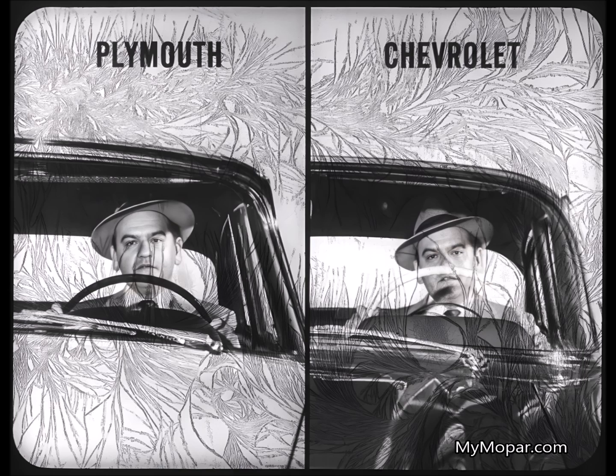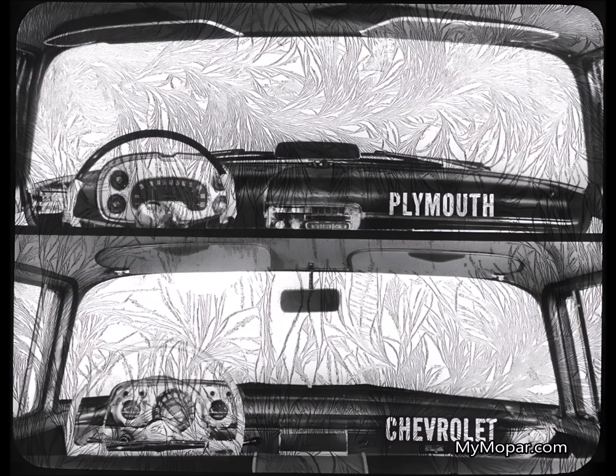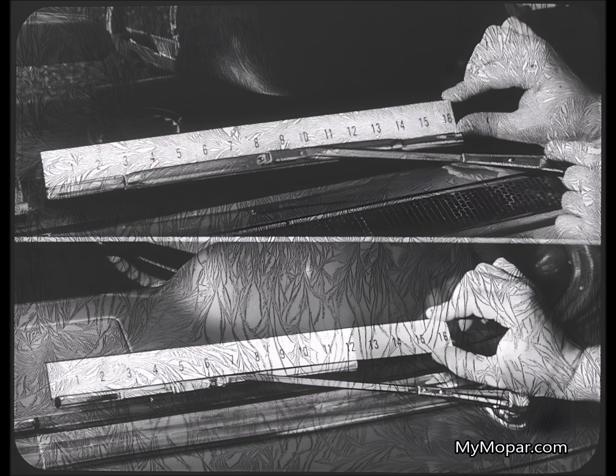It doesn't obstruct the driver's view, not in the slightest, which is a great deal more than can be said for Chevrolets. And from here, behind the Plymouth wheel, is where that 1/3 greater windshield area really pays off for the driver. He can see everything, 1/3 more, and 1,000,000 times better. And that goes for all kinds of weather. When it rains or snows, he has long 16-inch wipers to clear that expanse of glass in front of him. Chevrolet's wipers fall 4 inches short of that.